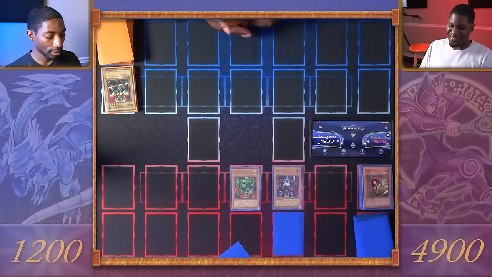I'll enter battle phase. All right. Sword Stalker will attack your Wall of Illusion. The wall will be destroyed, but your Sword Stalker will return to your hand. Your move, Duelist. And I'll draw. I'll end my turn. I'll set a monster face down.